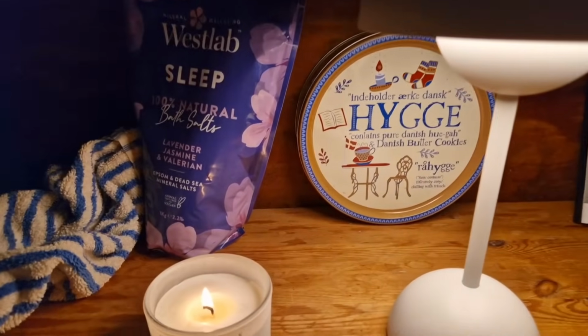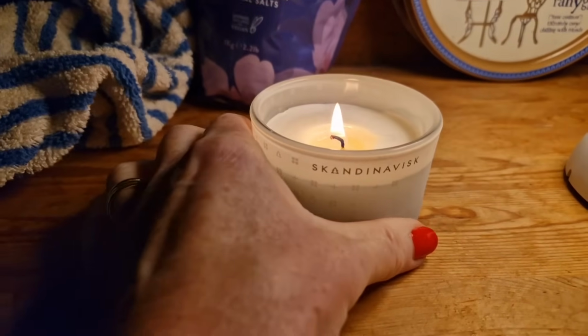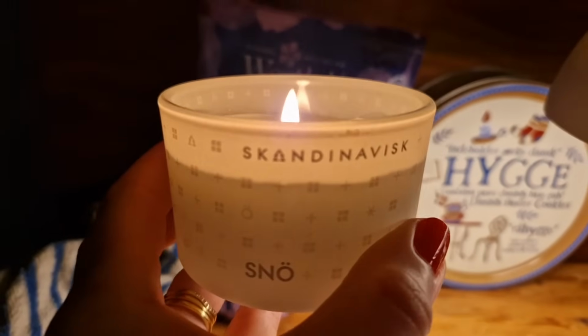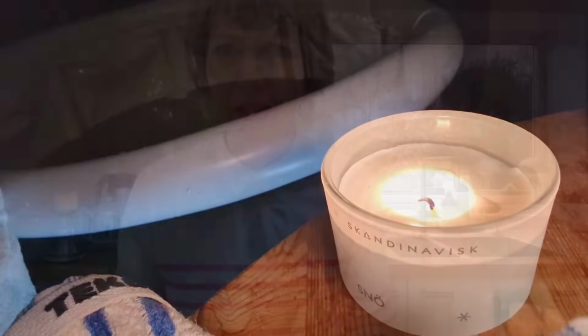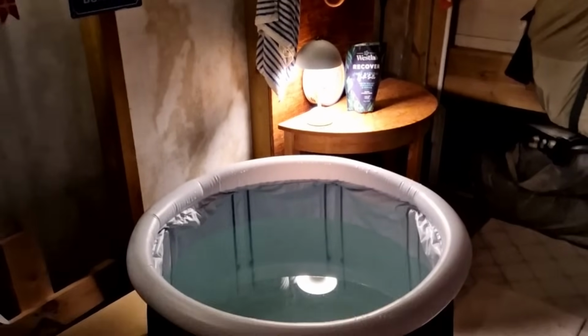I light the candle. I'm sitting there in my plunge pool for a couple of minutes. It was really funny the other morning because it's super cold here now. We're now below freezing during the night, and I could see the steam coming off my breath. So it's really cold out there. And every morning when I go out to the garden shed, my husband looks at me and he's saying, oh, he just can't imagine doing that, or how cold it is. And I'm the same, but then when I come back in the house, I'm like, whoa, in a completely different mood and ready to get on with the day.